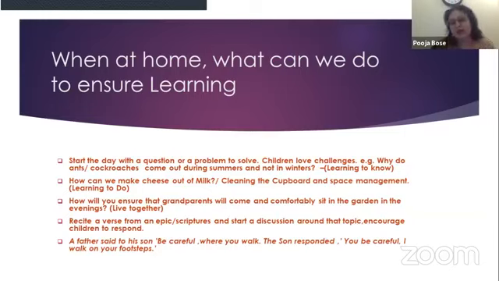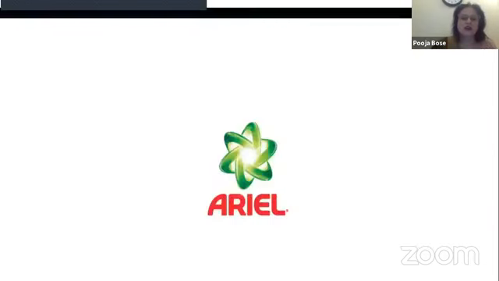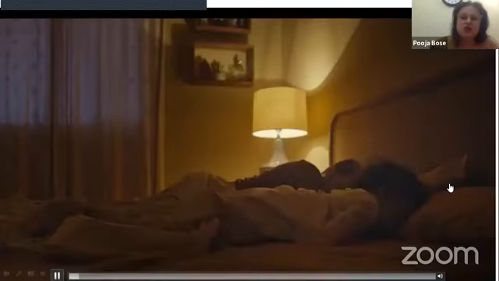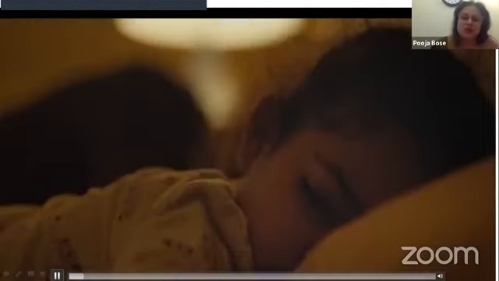Doing something for the grandparents, laying the table, helping them clean their cupboards, helping them clean their bed. Learning to live together and then dealing with some important questions, some relevant, thought-provoking questions and sitting and discussing is learning to be. All these things can very well be done at home without causing too much stress. Look at this advertisement, learning by observation, and how children learn as they observe things at home.